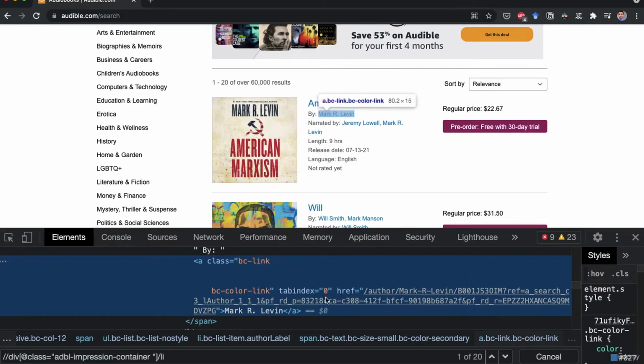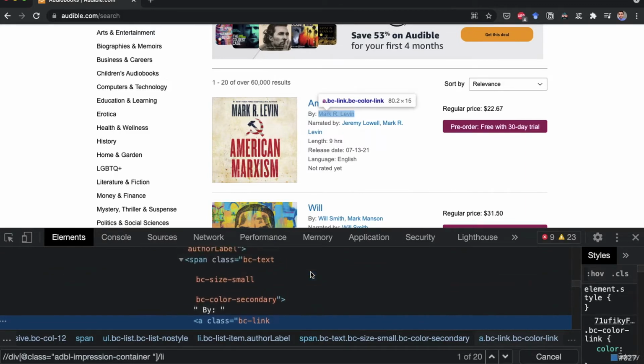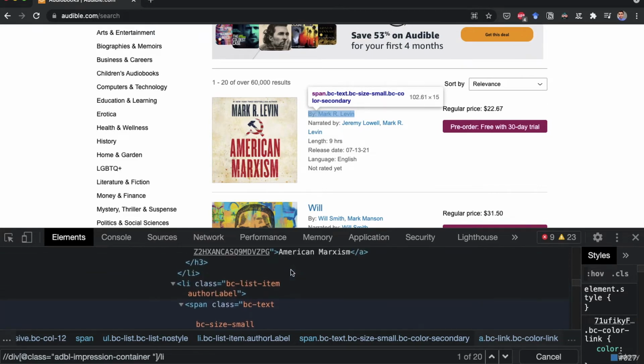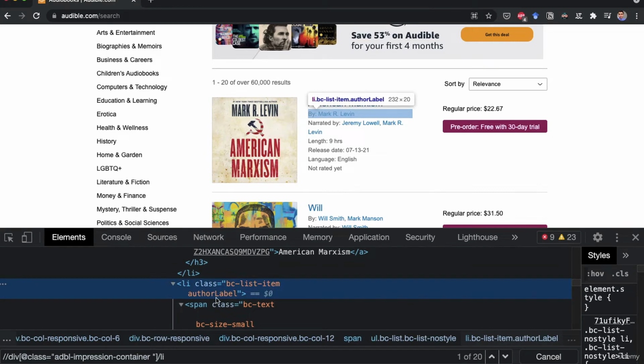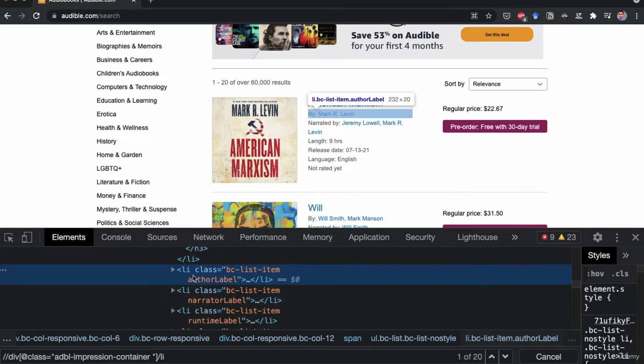So here we don't have anything useful in this element, and above we can see that there is inside the class name an author label. So we can use this author label to build the XPath using the contains function. And below the author label, it's the runtime label, which will be useful to locate the length of the audiobook.